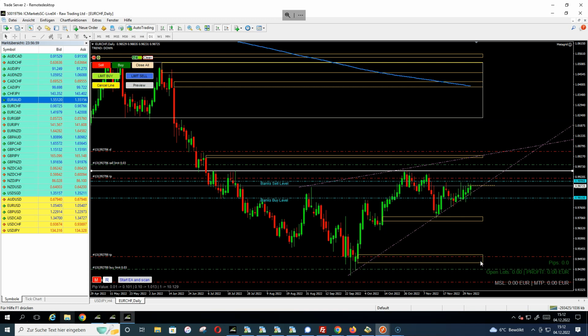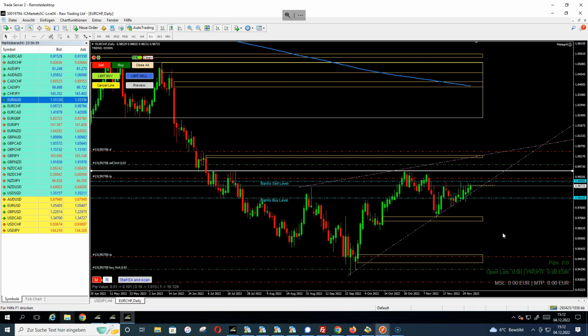I think we will see a reaction here if price comes really so far down again to this yellow box, but I think that the price could go, after a reaction here, lower to this point. So this is my buy limit order. I don't know how long I will leave this order in the market. If the price still goes up and up, then I think I will replace it or delete it, and I will tell you this, of course.